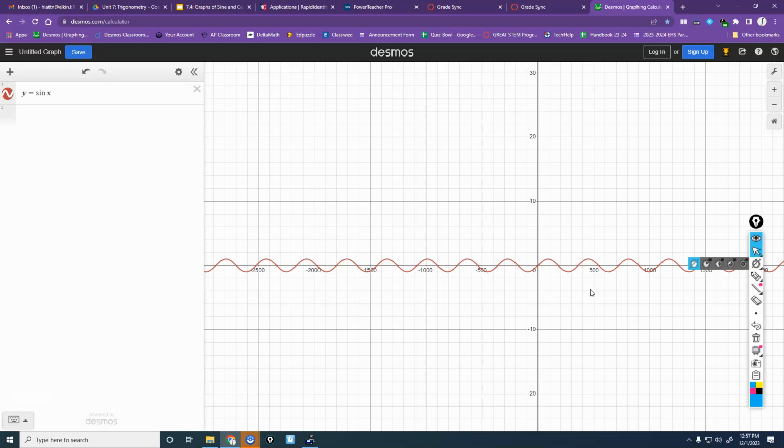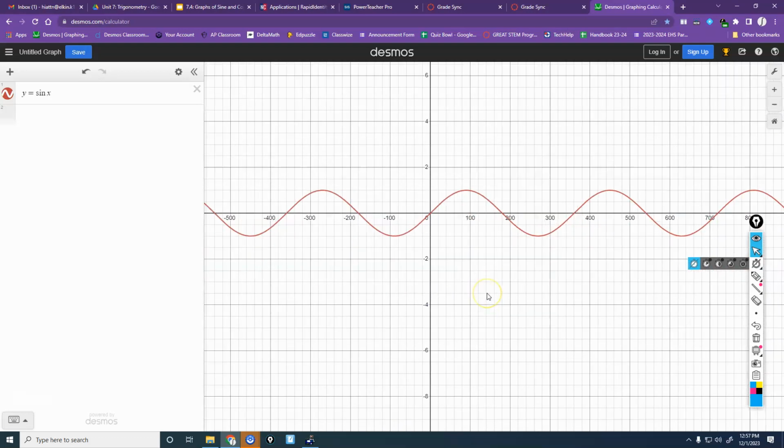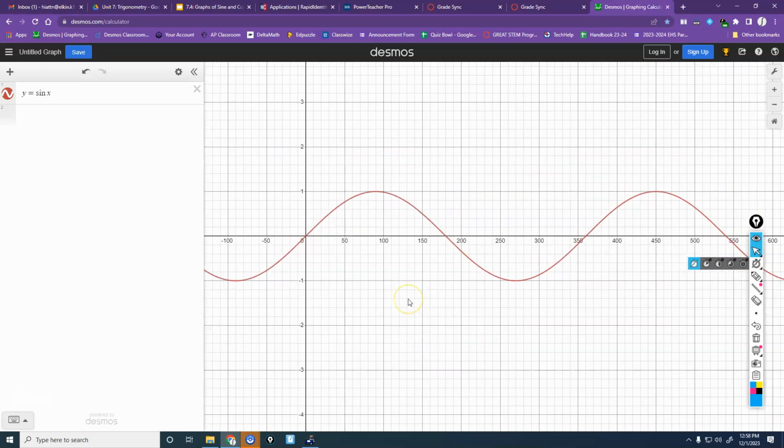Whenever it gives us this wave graph, there are all kinds of things that this can be used for. This wavy graph right here, if I zoom back in a little bit, can be used, for example, I've mentioned this a couple times, for high tide and low tide. So at a certain time you've got high tide, and then at a certain time you've got low tide, and you can use that to predict. When I have pre-calculus, sometimes I have them do a project. You can go to the NOAA website, which is the, oh gosh, what's that even stand for?